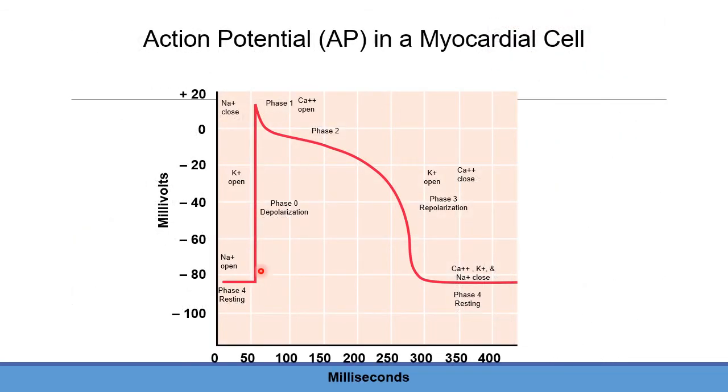Again, just another slide showing the same thing. Here, resting membrane potential, sodium channel opens up. This allows for the phase 0 depolarization to occur. You have some potassium flowing out at this point, and then when the sodium channels close, you'll see that little dip down, and that's mainly due to potassium flowing out of the cell, right? So potassium flowing out is going to make it a little more negative.